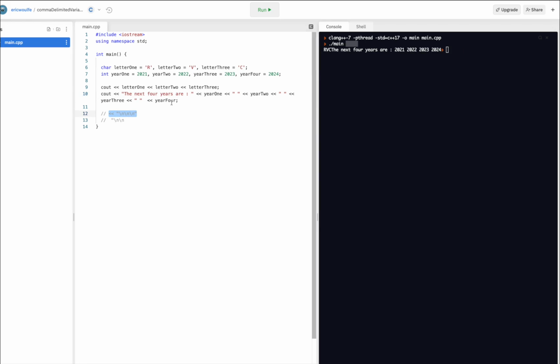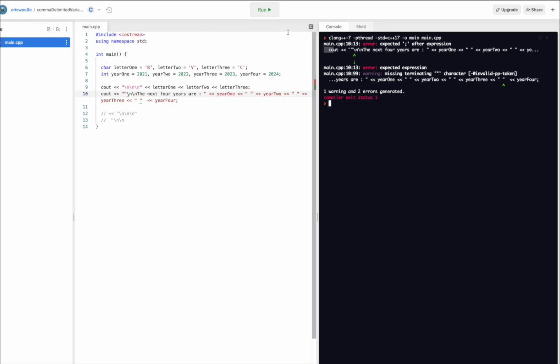So what I suggest here instead is using formatted output like the escape sequence, \n, and any of the other escape sequences that you see in chapter 2 and 3 in your text. So what I'm going to do is put this portion right here on line 9 to give us a little bit, so a 3-line buffer before letter 1. And the other thing I'm going to do is inside of the next 4 years are right here on line number 10, I'm going to add 2 lines, and again with \n.